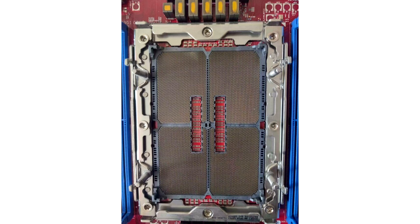This interesting split will be followed by the new LGA 7529 socket, pictured below, which is a step up from the current Intel LGA 4677 socket with 4,677 pins used for Sapphire Rapids. With higher core densities and performance targets, the additional pins are likely to be mostly used in power circuits, while a smaller portion will be responsible for CPU I/O operations.